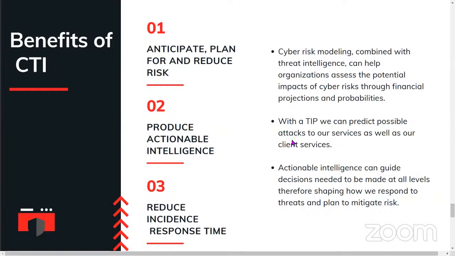With cyber risk modeling combined with threat intelligence, organizations can assess the potential impact of cyber risks and have projections of a particular attack. How will it cripple an organization? This is good information, especially for higher level managerial people, where they can anticipate the possible risk associated with a particular attack, and they are able to plan for it in advance. And also, the most important is to produce actionable intelligence.